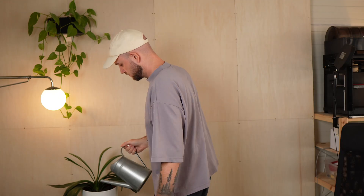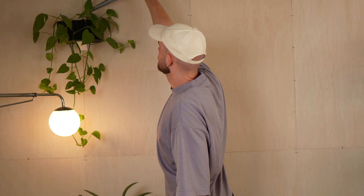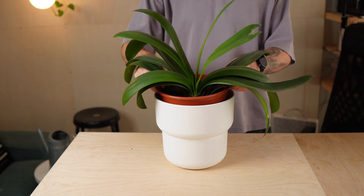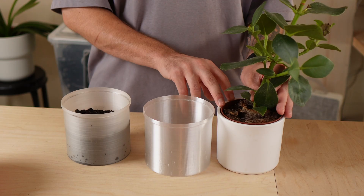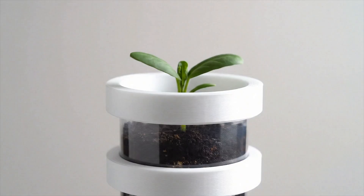Like you've probably seen in my videos, I love surrounding myself with plants. But that comes with a few challenges. You need a beautiful plant and then a pot that fits your space. And then the plant grows and the new pot often doesn't match your setup anymore. So I came up with a solution.